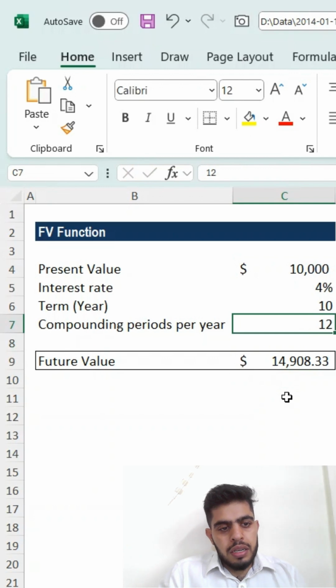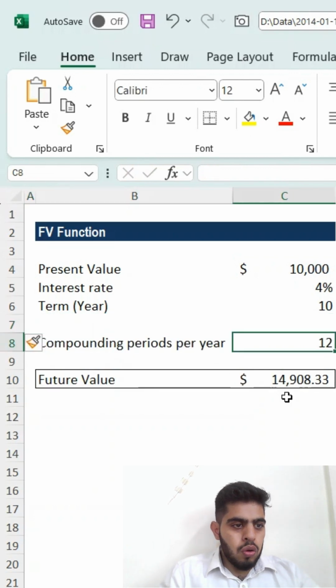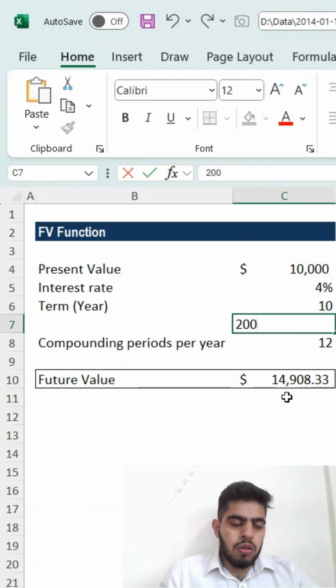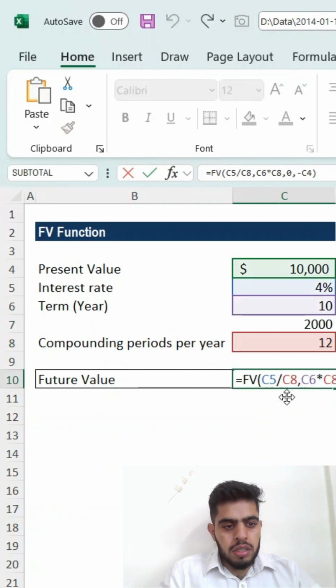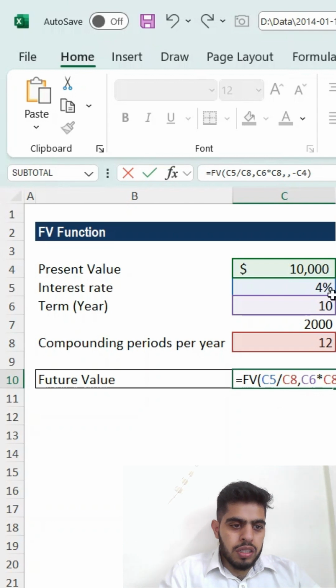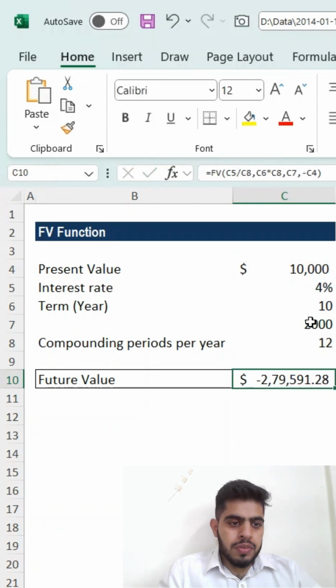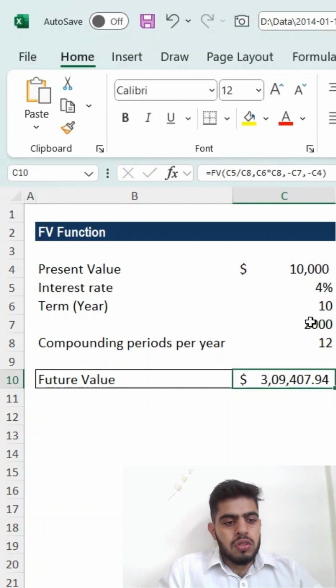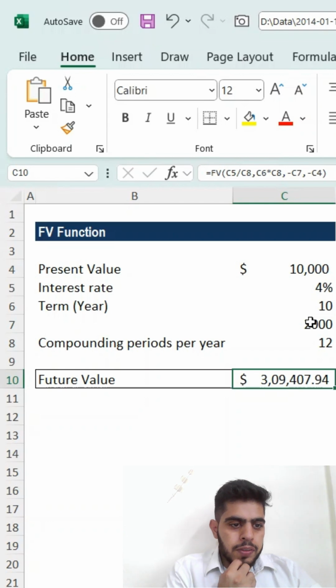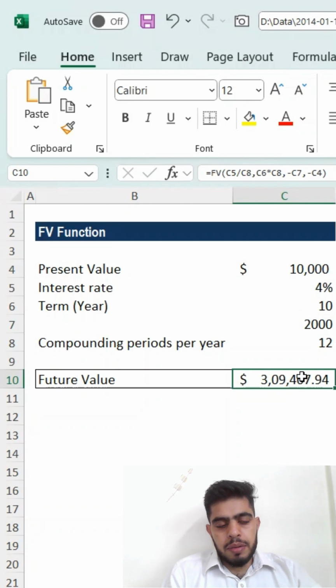We can take an example where PMT is also used. For example, we are continuously adding a 2k amount to our fund. Instead of 0, we can simply put this 2k, and let's see what the result will be. I need to put a minus like that. By putting in this formula, we get our output in a very easy way, that is 3 lakh something. This is the compounded future value that we can get by applying this formula.